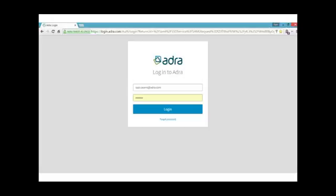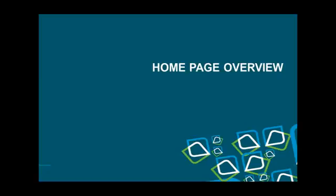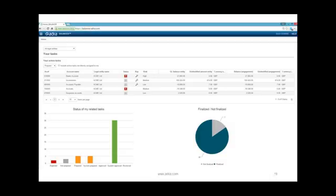ADRA's Balancer solution is also based on the latest technology, and it has been and continues to be developed using best practice agile methodology. Each user has their own dedicated logon, which serves as an ID for distributing work, enabling management oversight, and assigning administrative responsibilities. Let's take a look at the home page. What do you see when you come into the system as a user? The home page is the end user's landing page. It shows them a grid of the reconciliations assigned to them, so really their tasks for the day. They're assigned those tasks for completion, and this grid can be sorted to allow prioritization with key fields such as GL balances, displayed in reporting currency as well as local entity, and risk ratings.